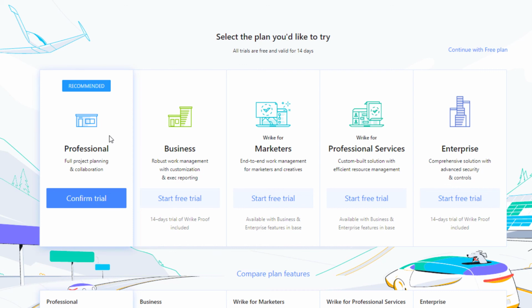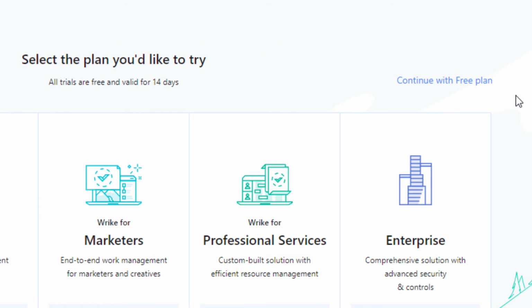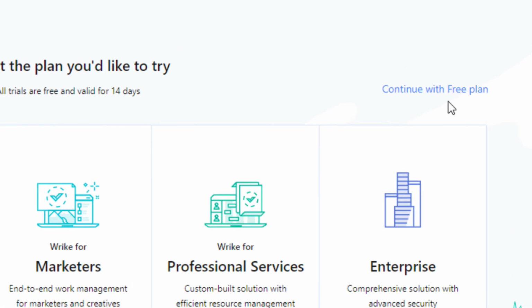And it says right here that it is recommended to get the professional one, and you can confirm your trial. But if you want to continue with the free plan, it's in small letters over here. It says continue with free plan. So if you are sure you just want the free plan, you do that. And we're going to continue with free plan. So click on continue with free plan.